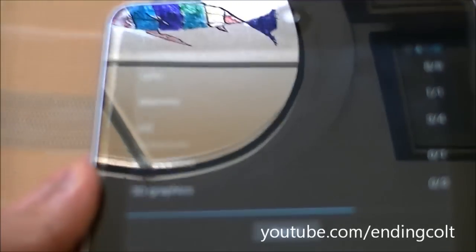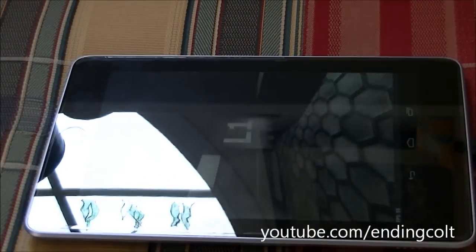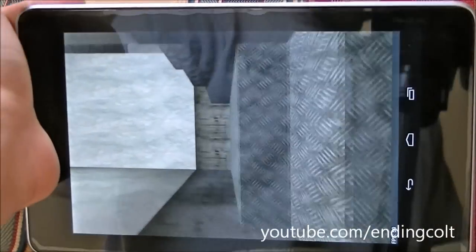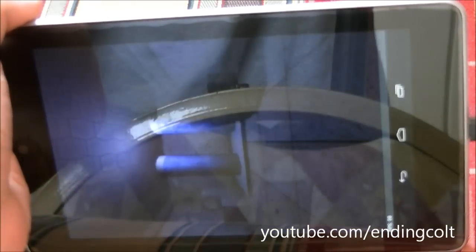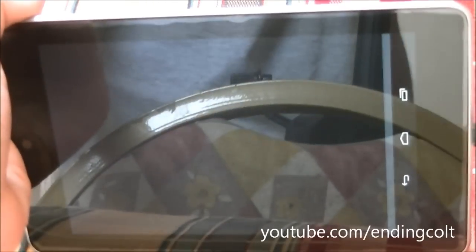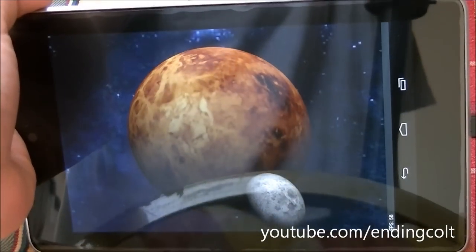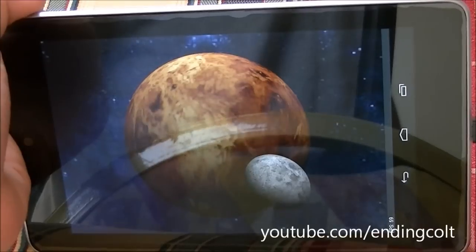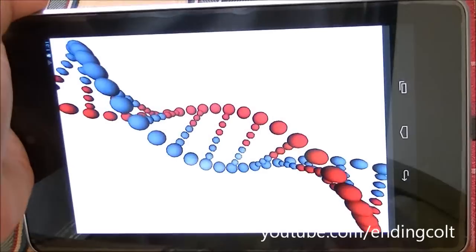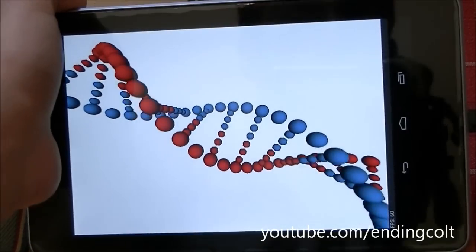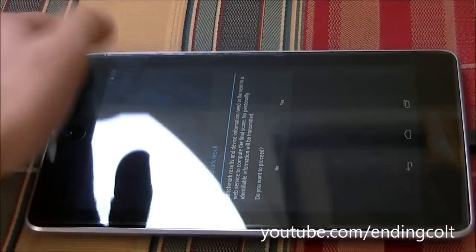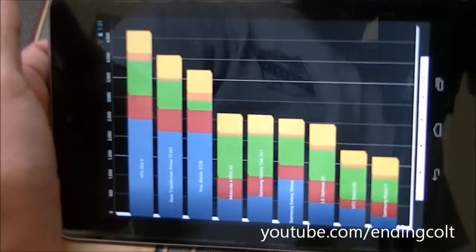The benchmarks on this device are not surprisingly high, I would say. However, the overall user interface performance is really, really good. The quad-core CPU and 12-core GPU combined with Project Butter and Jelly Bean make the user experience probably one of the fastest out there in the Android tablet marketplace. If you're looking to buy an Android tablet now, you can't go wrong with this device, especially with the price point of around $199, or $249 for the 16 GB one. Nothing even comes close to beating it as of now. So we're almost done with the benchmarks here, and let's go ahead and see what our scores are.